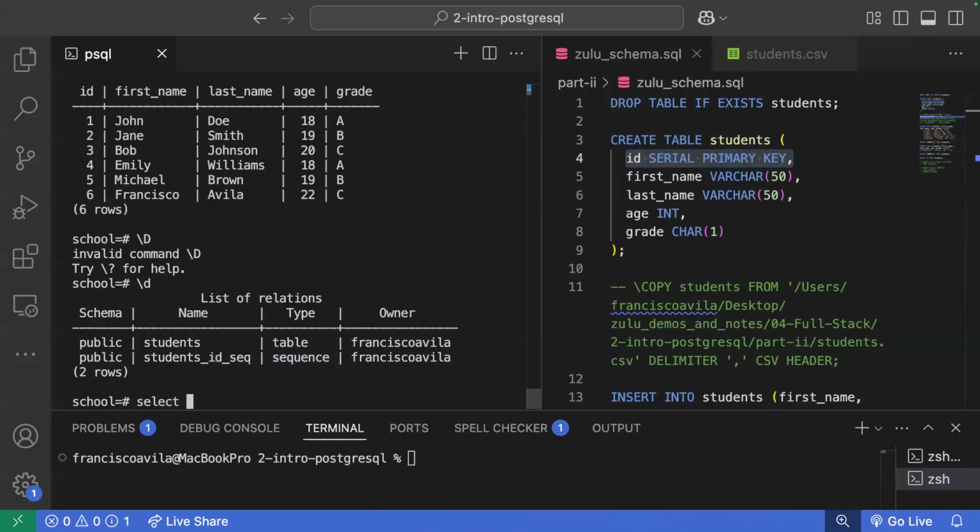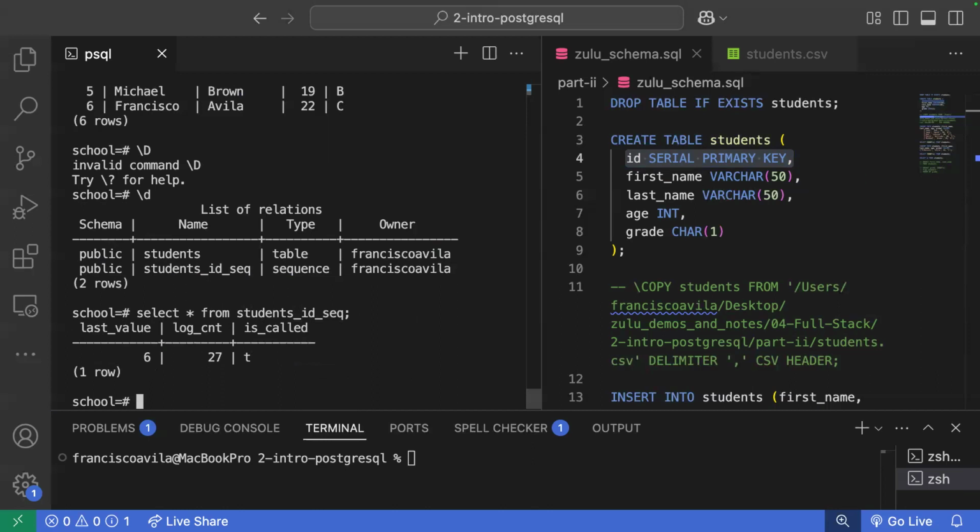So I'm going to select all from students ID sequence. And here we see that the last value that was called was 6. The log count is 27, which I'm actually not exactly sure why that's giving us 27. And then it gives us an is called variable.